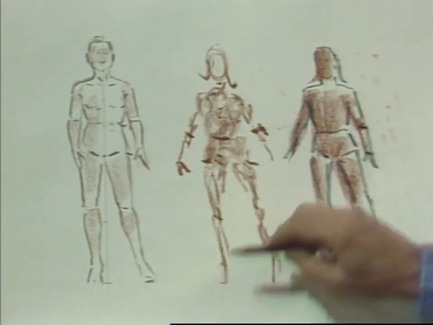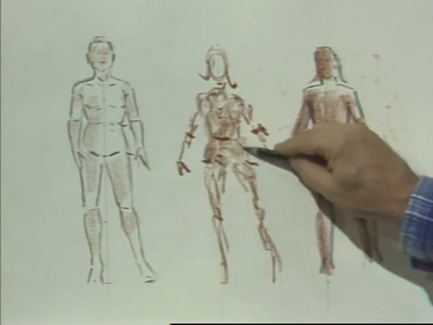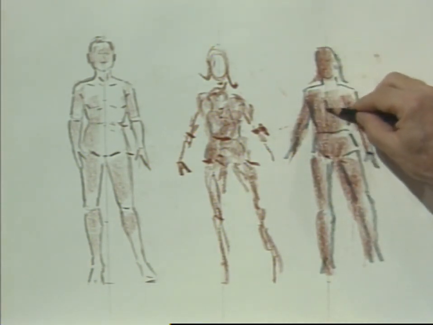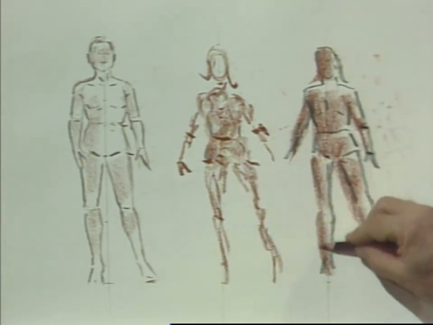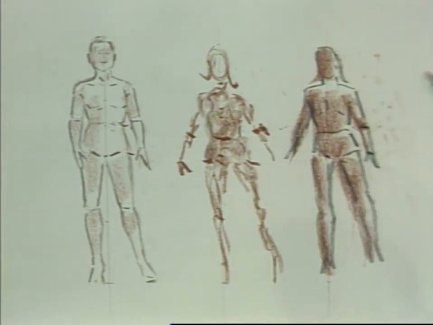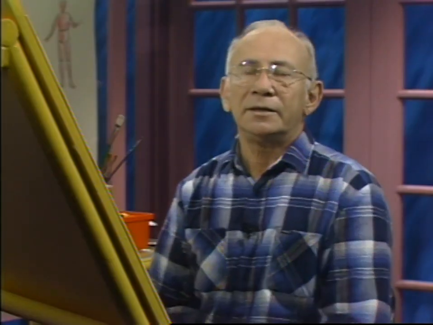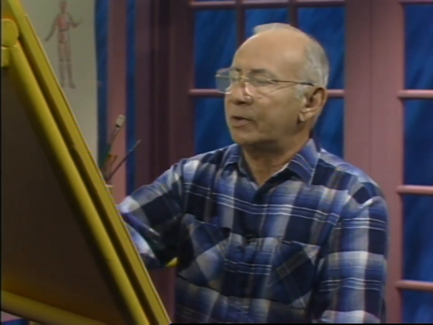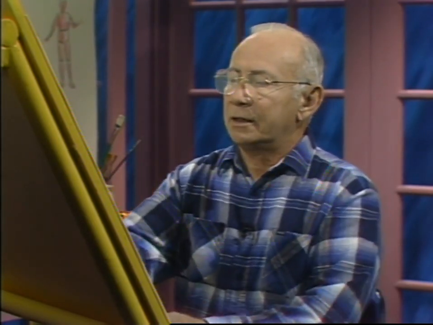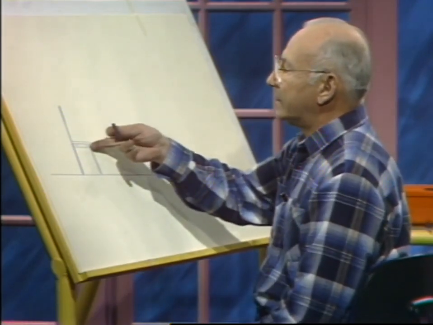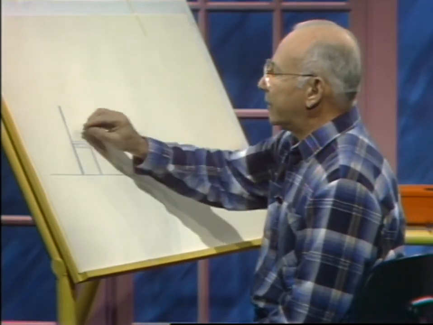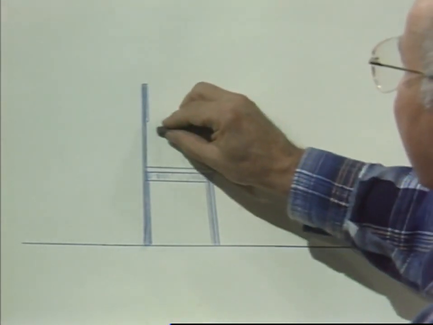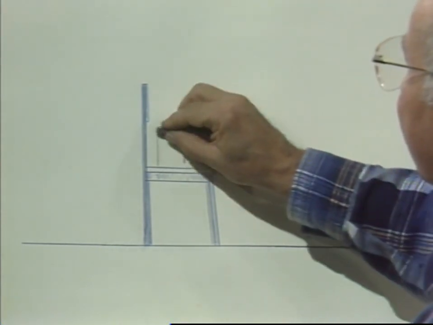So you have a construction approach, a gestural approach with the outline not put in there, a suggestion of a tonal approach, and then we come in and use an outline approach on all of them to cut the shapes that we want. Here's a suggestion for drawing figures in various positions, and in this case, a person seated on a chair. I suggest you draw the chair first. It's easier. Once you have the chair drawn, then the next step, I would say, is draw the hip block, side view.